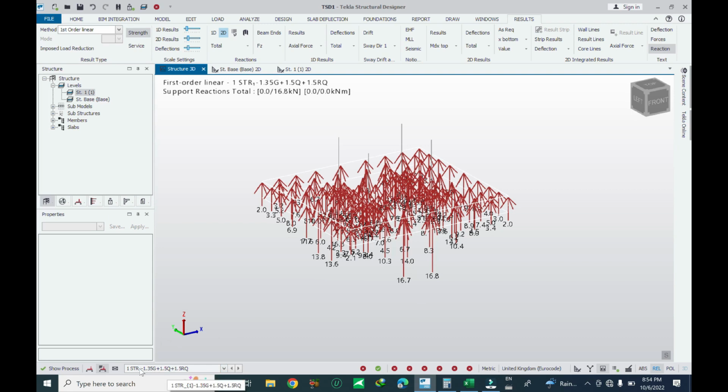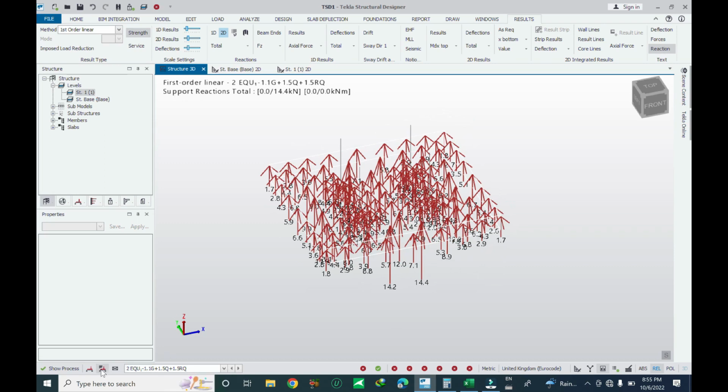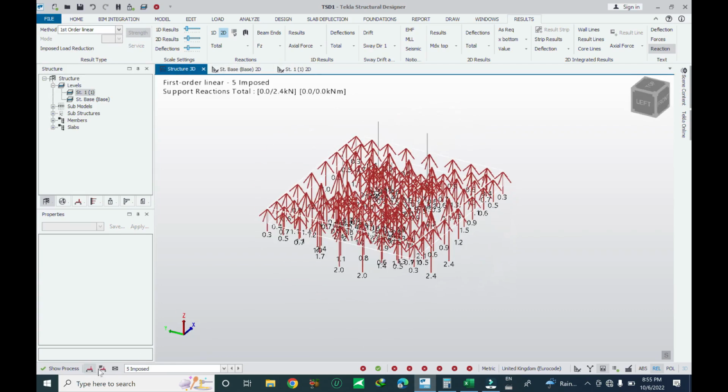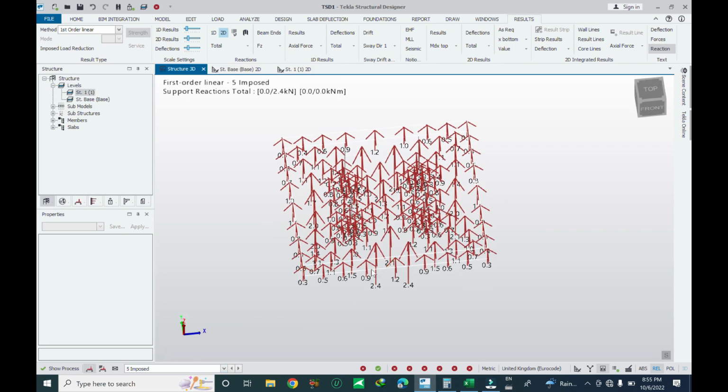Yes, load combination 1, load combination 2. This is for the ultimate. This is for the load case. You can check the load case for the dead load, for the service, and for the impulse load.